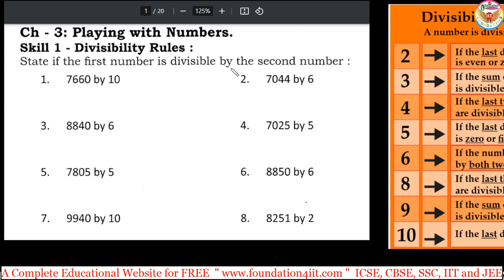From class 6th, chapter 2 is Playing with Numbers. To improve the basic skills in mathematics, we should know some proper skills in this chapter. So 4-5 methods or topics are explained briefly, one by one.